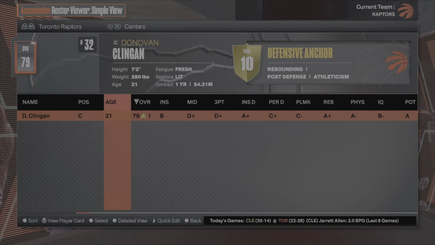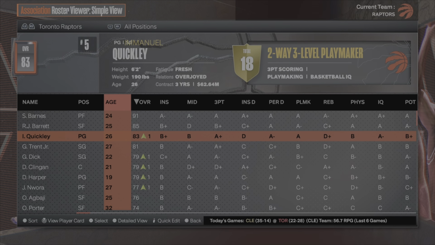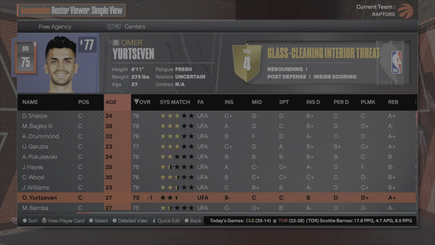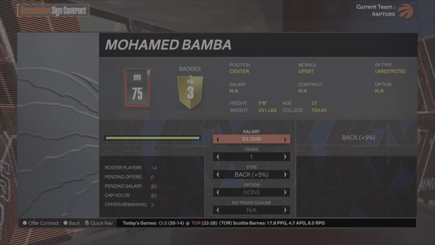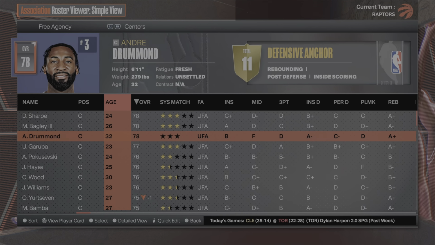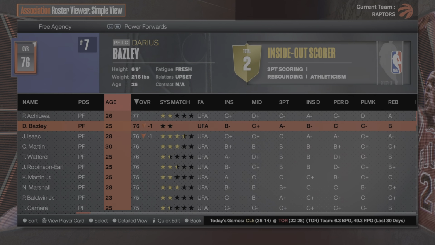Thank you. We get Jakob Poeltl out of here. That took way longer than it should have, but we can sign a backup center in free agency if we need to. This is way too long for no reason. But so we have a little bit of money to sign a better one. So can we sign? We have about 8 million.